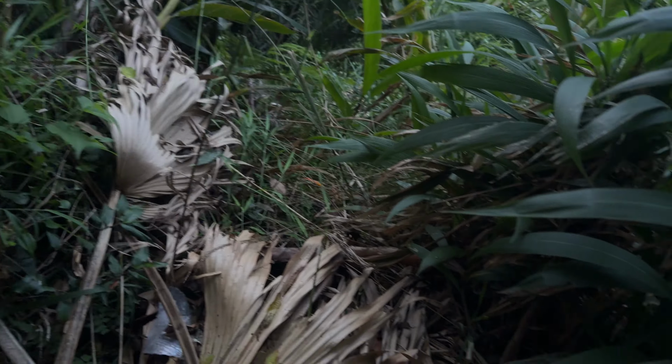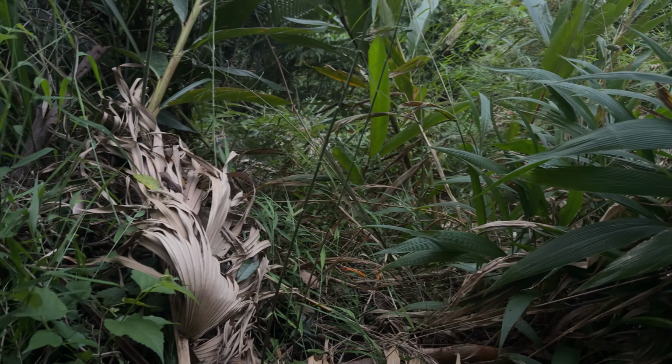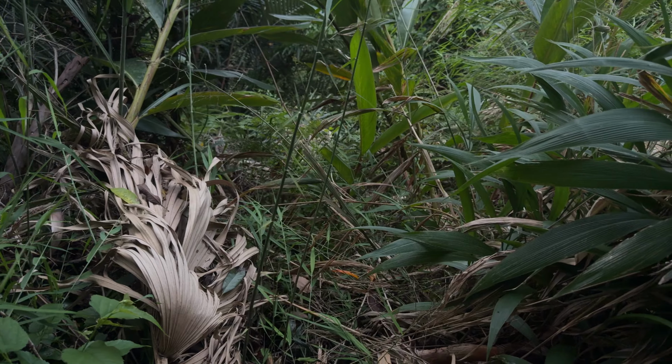The other thing is that it's starting to get to like snake season here. I don't want to be jumping around, messing around in the bushes that much here. Oh shit, what'd I get myself into? All right, I'm gonna slowly creep my way down this and see if I can hook it with that stick and get it out of there.